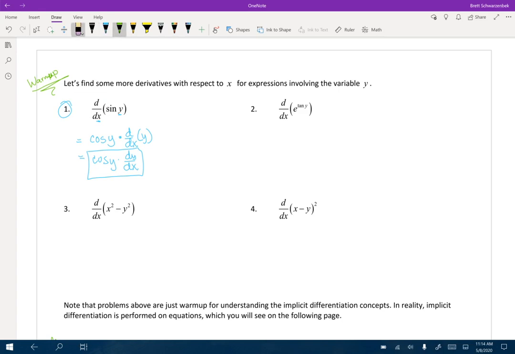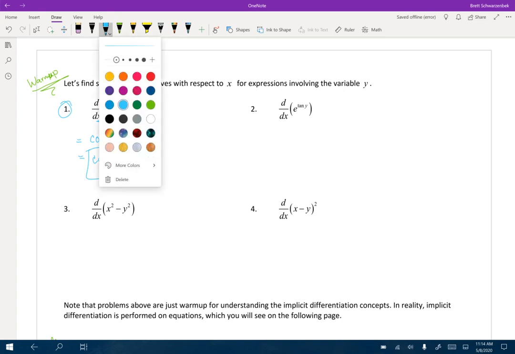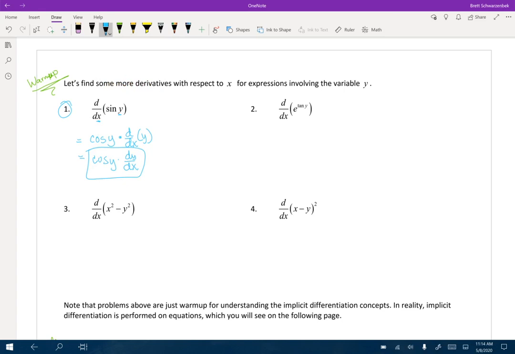It's almost like you're creating a formula, because let's say y was equal to 3x minus 2. Then I could go back into my problem and put 3x minus 2 here, and put the derivative of 3x minus 2 here, and I would have the derivative of sine of 3x minus 2. So think of it as generating a formula in order to come up with a derivative of this function as if the inner function was anything. That's really the best way I can describe this.